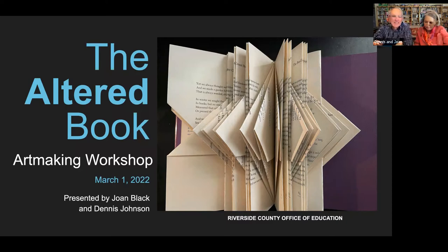Joan, quite frankly, has done a lot more altered books than I have, but I got very busy the past month. Hard work. And you know, we as art teachers, as artists, and just as teachers in general, realize how important the creative act and art is in our own lives, as well as in those of our students, for the social, emotional, and intellectual health of our students.